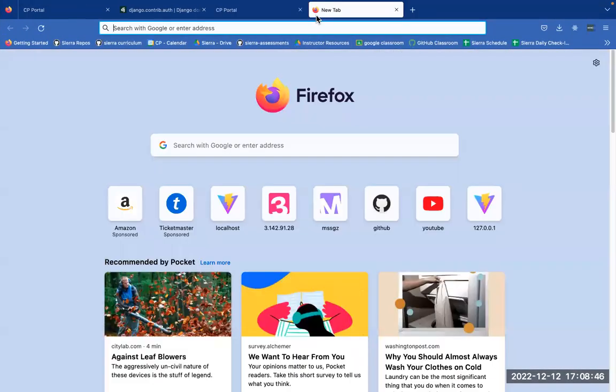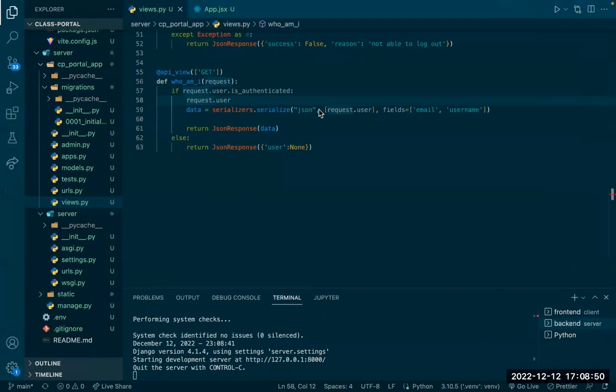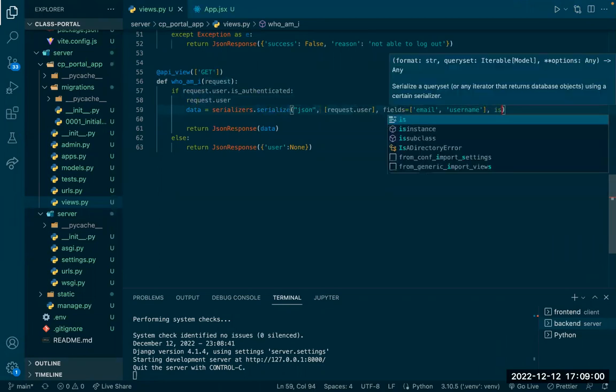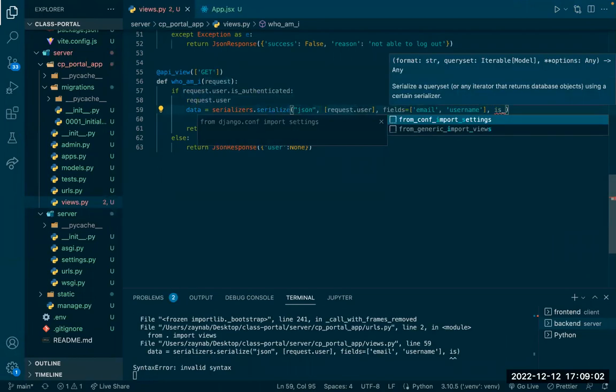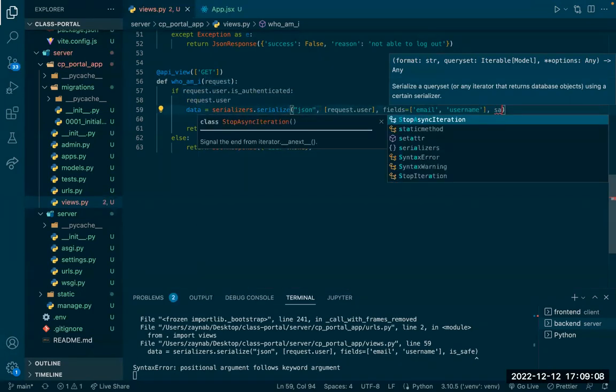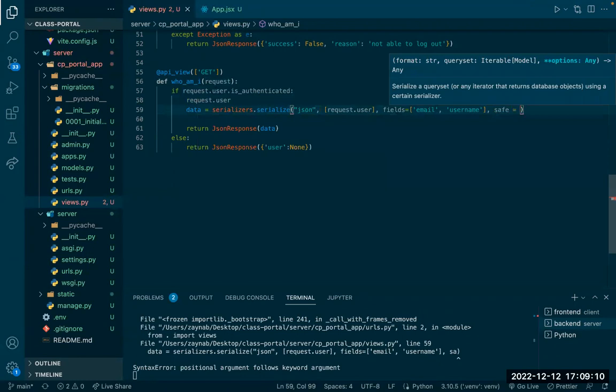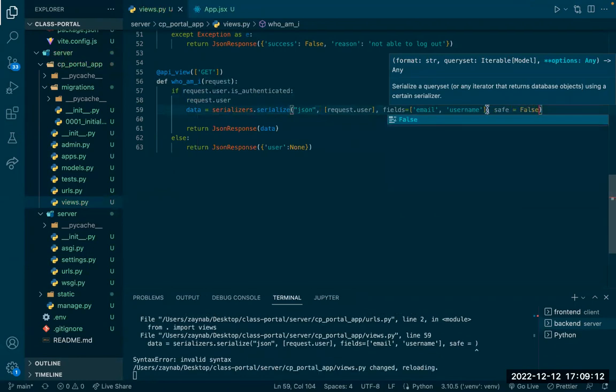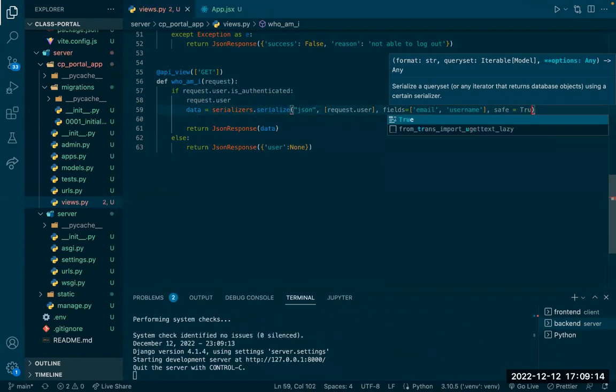The safe has to be set in the function that you call, serializer.serialize. Inside that you do safe equal false, after the field. Oh, okay, I see. Is it underscore safe? No, you just put safe equal false or true. Safe equals false or true. All right, true.